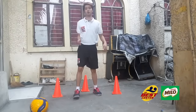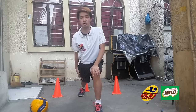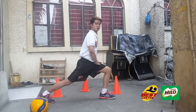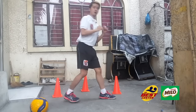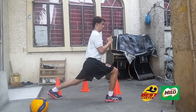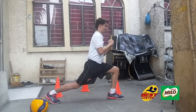Next is forward lunges. How do you do forward lunges? You're just going to stand up straight, and then take one big step. My right knee is bent, and my left leg is straight. Let me show you the side view so you can see it better. One big step — your knee should be aligned to your hips, and keep your body straight. Do it for about 10 seconds, then the other leg. Do this other leg as well.